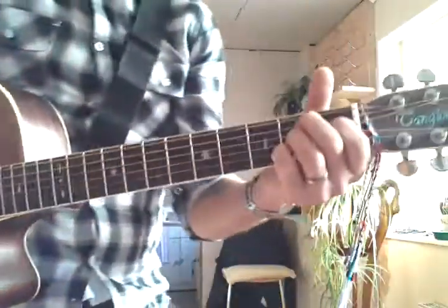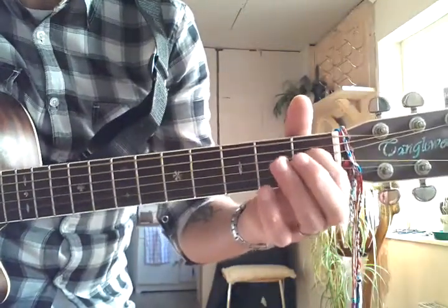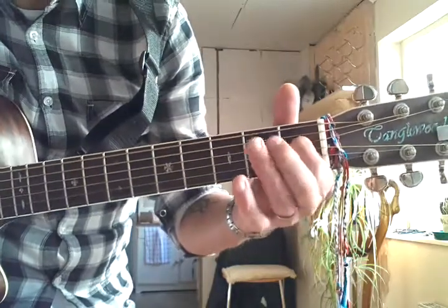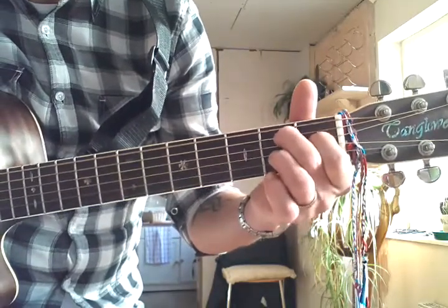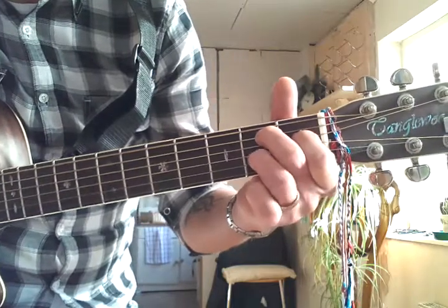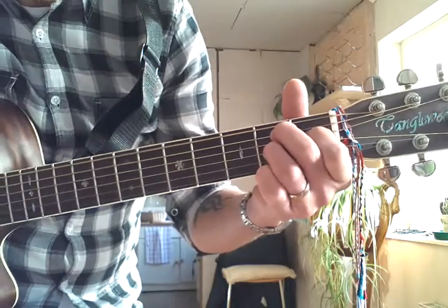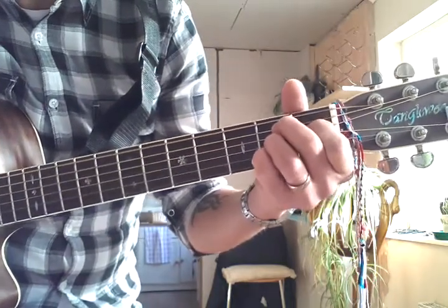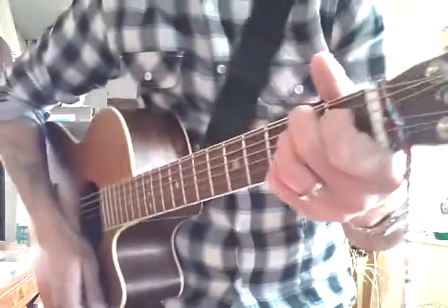I don't normally teach the chords, but I'll see if I can have a go. Your first finger goes on the fourth string up, the D string, first fret. Your second finger goes on the fifth string up, second fret. Your third finger goes on the third string up, second fret. And your little pinky goes on the bottom string on the second fret. Again, if that's a bit complicated, go and find a book, or have a look on the internet, and you will learn how to play it.